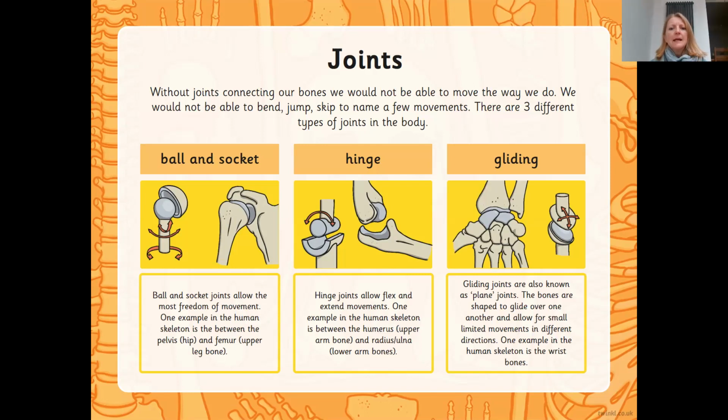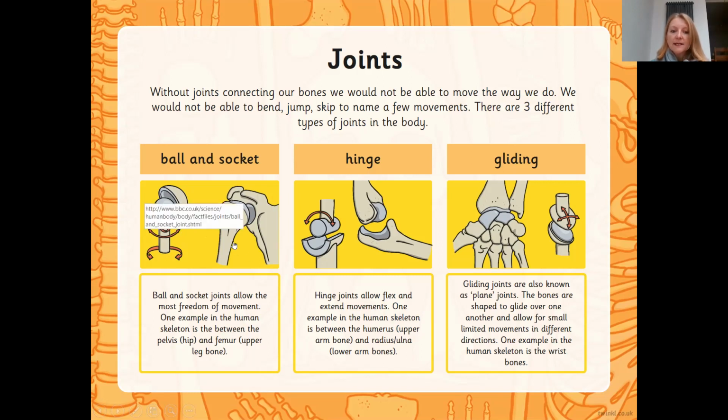Now, there are 3 main joints that you have in your bodies, and you might have seen these in some of the video clips, but here's a little reminder. One type of joint is called a ball and socket joint. This is where you have the end of a bone that looks like a ball, and this end of the bone sits inside another bone and it can move around inside it. So you can have a look at the little diagram there. That's like the bone, it comes to an end and it sits inside another bone.